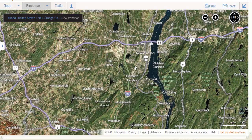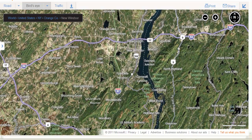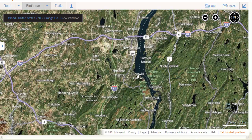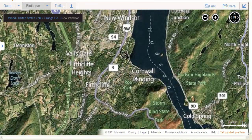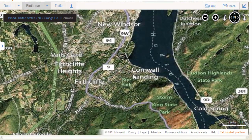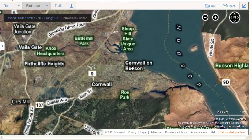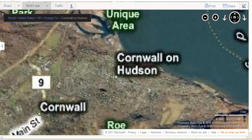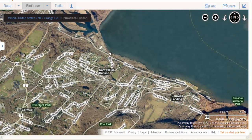Hello and welcome back to Let's Find the O&W Railroad — or well, what's left of it really. It was abandoned in '57 but there's still a lot of it left around. Let's start in Cornwall here. I'm using Bing Maps this time. Last time, for just the overview, was Google with the terrain map to show the mountains. But now with Bing and the satellite, you can really see a lot.